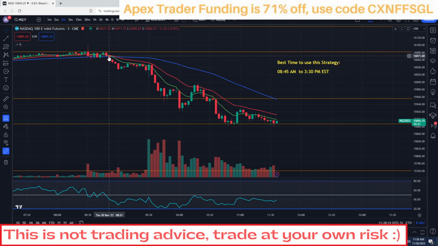So here it is. When you have this, the green is the 9 EMA, the red is the 21. So that's basically the length of days, right? So this is 9 days, this is 21, this is 50 days. That's basically how you can look at it. But when the red line is above the green line, we are bearish. When we are below the 50, we are bearish. So all those things line up, right?